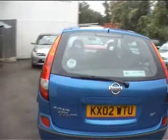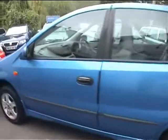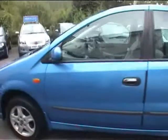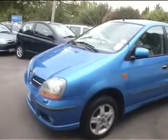So it's an MPV, a 5-seater MPV, and the seats do move about in the back. This is the SE Plus version, so it has good spec actually. There's the LPG filler cap just next to the petrol cap, so it's dual fuel LPG. If you're not sure about LPG, just look it up on the internet. It'll tell you all about the benefits of running one of these. It was converted in 2005 as well, so it's done very well.